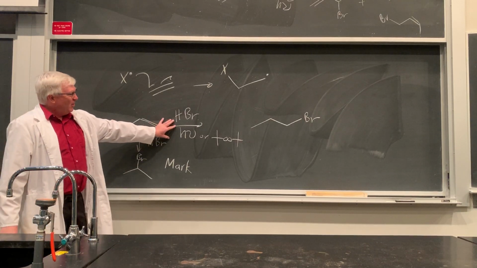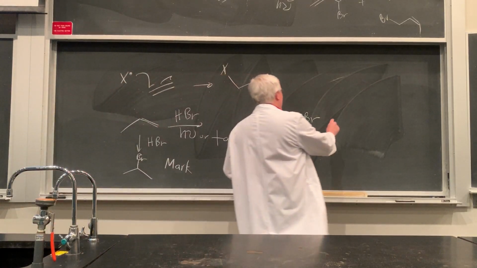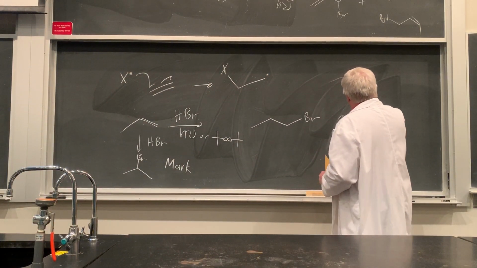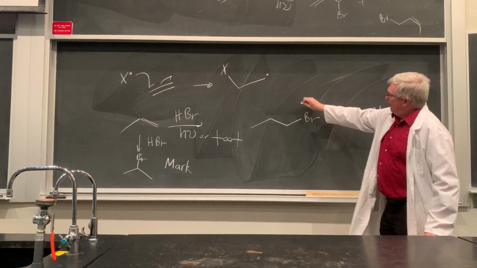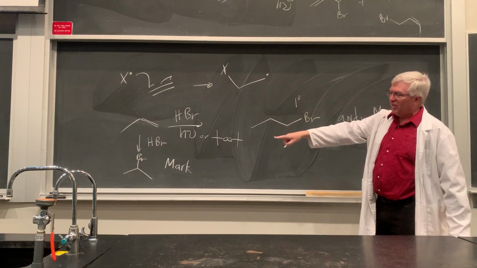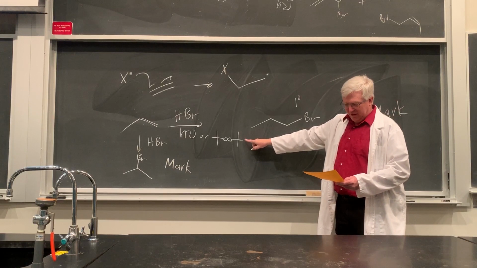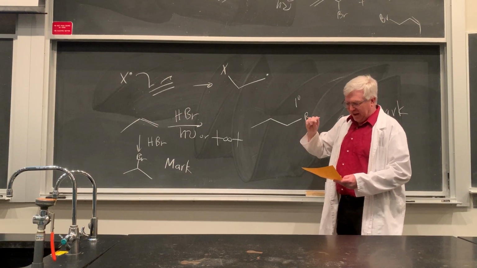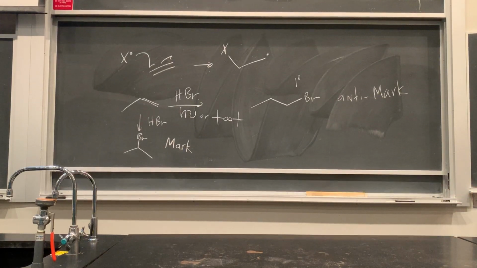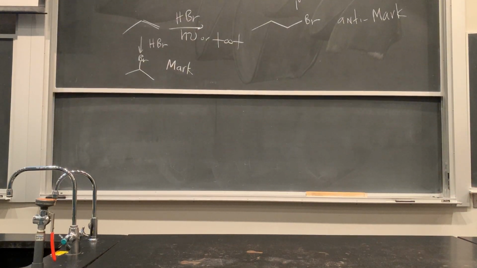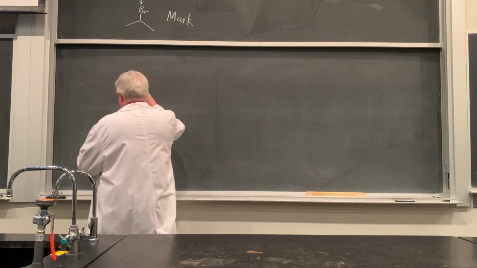But now we have different conditions. HBr with light or peroxide, we get what? The anti-Markovnikov product. Okay? Now make sure you switch that over. And what that means is, now with the primary product in place of the secondary in this case, the mechanism must be very different. We've got a different set of conditions here, okay? Let's look at some examples of this. It's the anti-Markovnikov pathway, and then we'll get into the mechanism, of course. It's not that much of a departure, though.